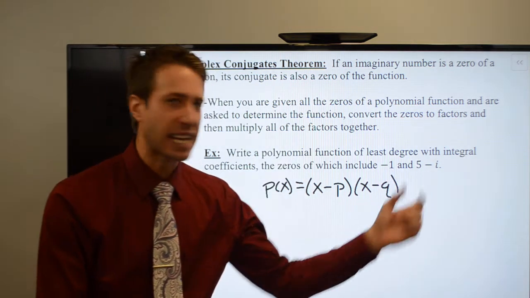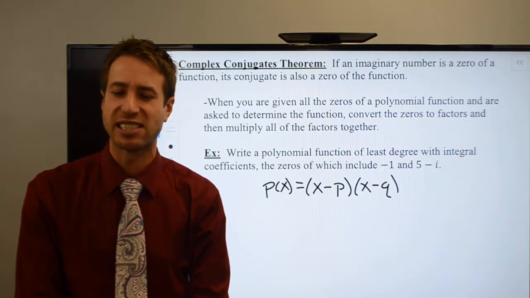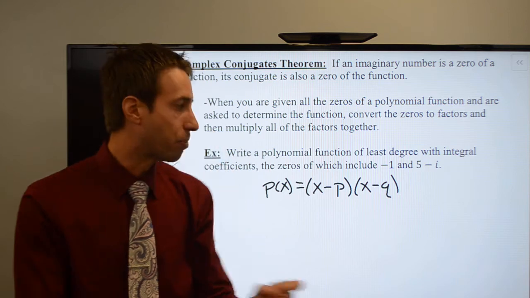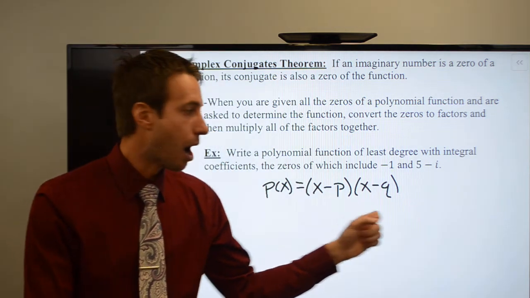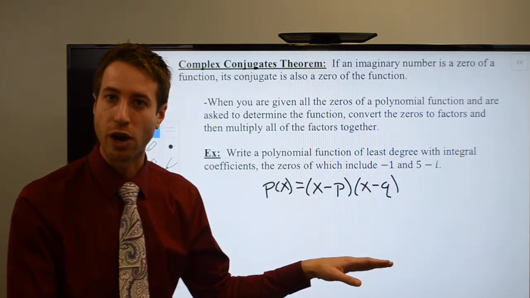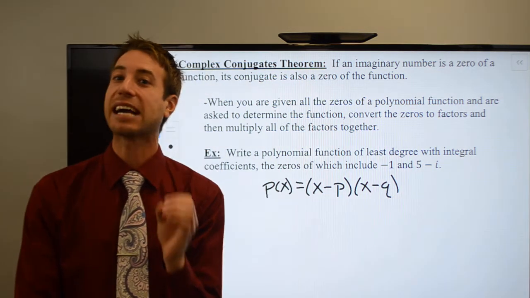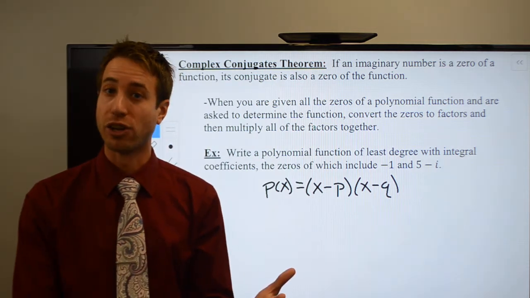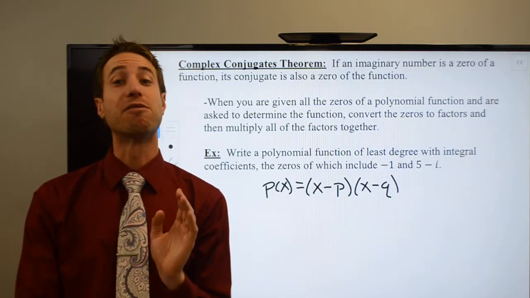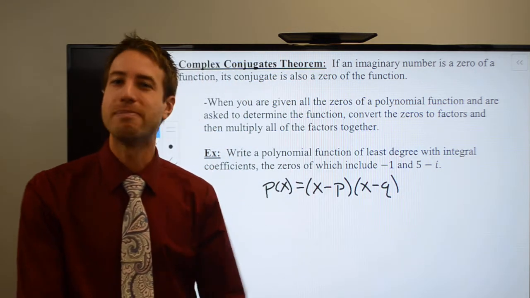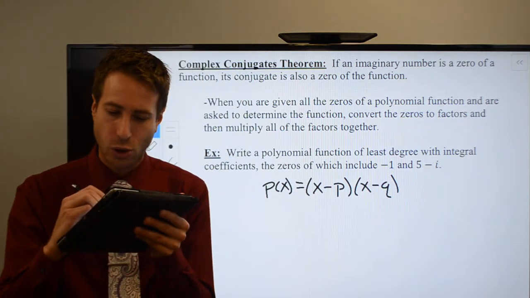So whatever roots I gave you, like if I told you the quadratic crosses the x-axis at -2 and +3, then you would plug a -2 in for p, a +3 in for q, FOIL this out, and you get your quadratic. We're going to do the exact same thing here, except because they're polynomials, you may have more than 2 roots, which means we just need to add as many terms as you need. So let's go ahead and add another one.